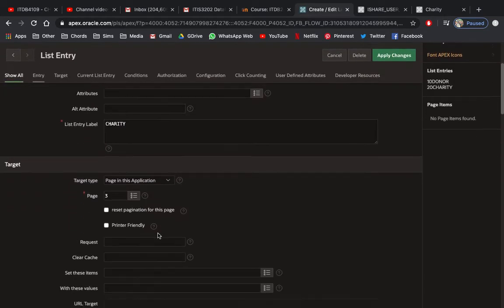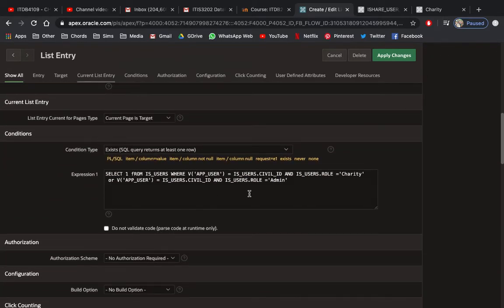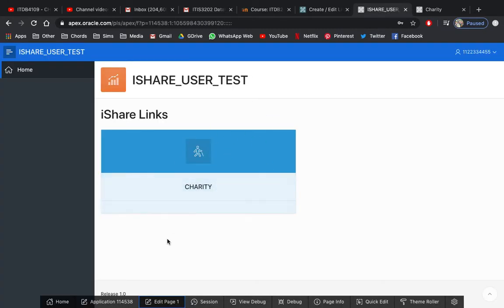This is charity, and of course the role will be charity. Which means it will pull out this data from the is_users table and compare it to that civil ID. If it matches, meaning this will return at least one row, the condition will be satisfied and this shortcut will display.